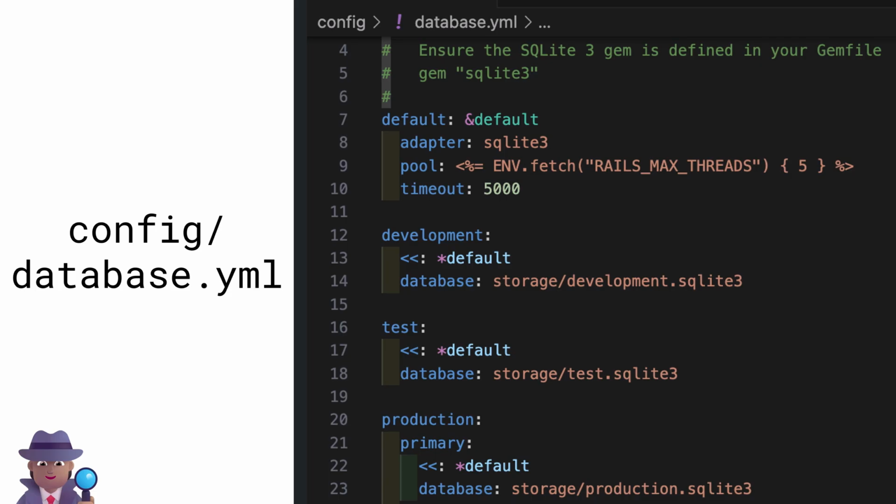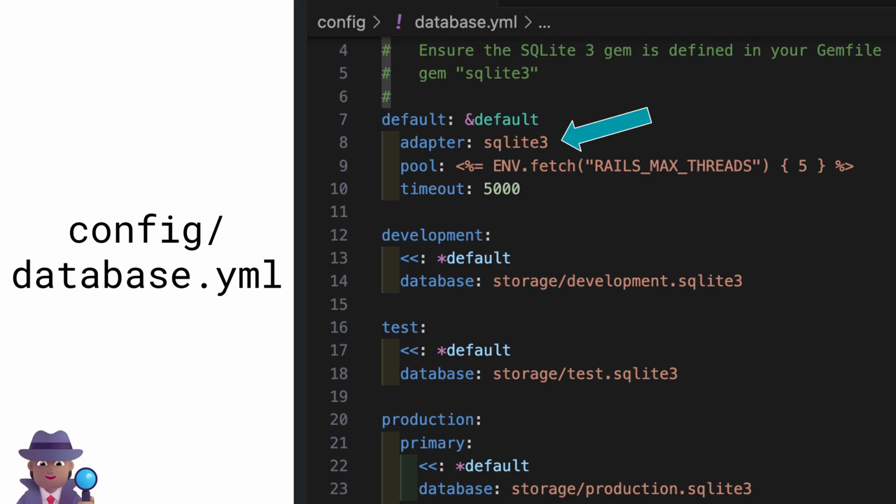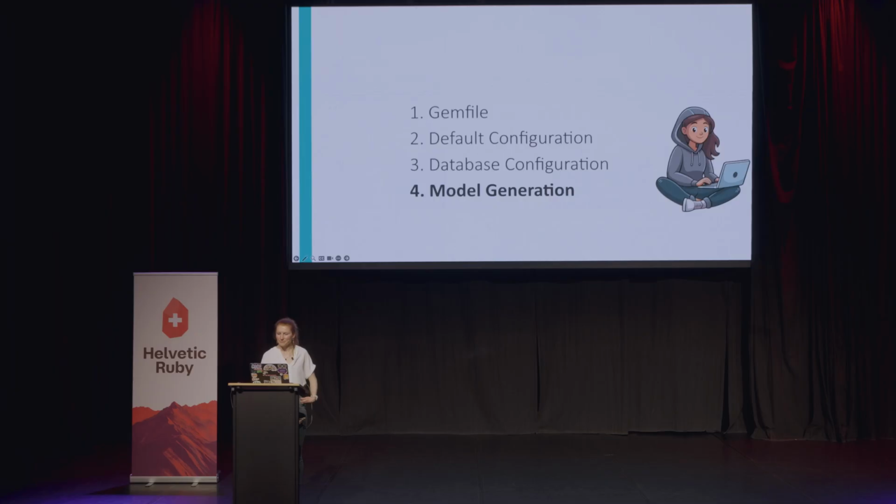She adds AR internal metadata onto her list of things to investigate further and retreats to database.yaml. Back where she started, Zoe realizes that even though there's nothing obviously ActiveRecord specific in database.yaml, this file is crucial for making sure her app and database can talk to each other. When our application boots, ActiveRecord reads this file to figure out which adapter to use, SQLite 3 in this case, which database file to connect to, like development.sqlite3 in development, and other important connection details too.